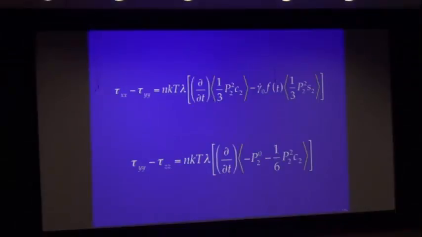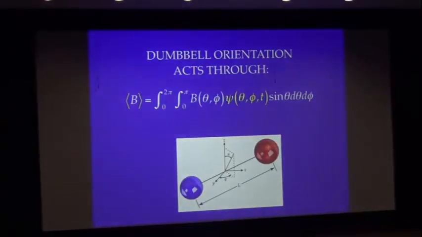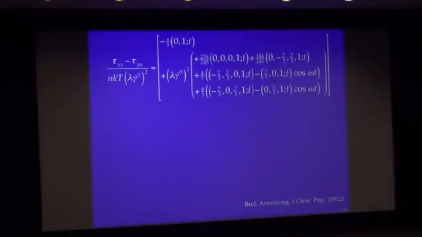Let's look at the normal stresses for the molecular theory. Again, I'm going to need to use the orientation distribution function in exactly the same way that I mentioned before. And then when I do this, I get expressions for the normal stresses. This kind of surprised me, but now there's a new set of functions that I haven't worked out yet.